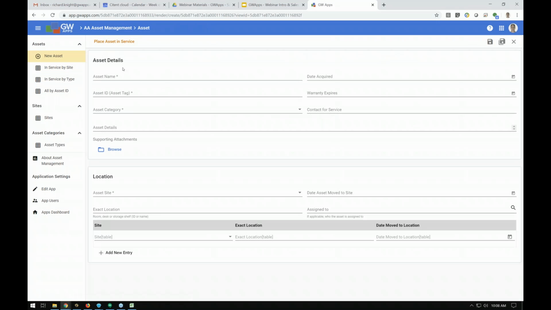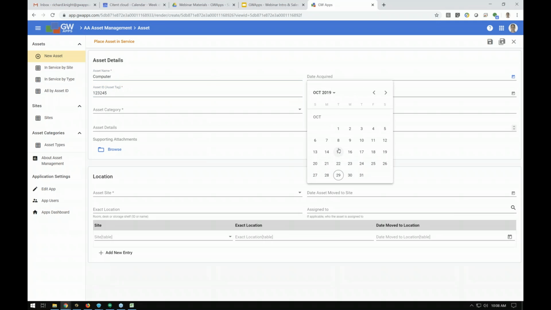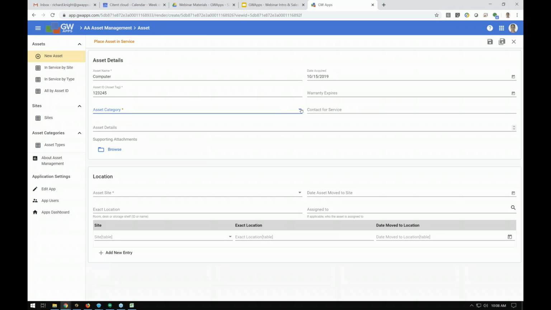So right off the bat, I can start putting in information about my assets. When I acquired my asset, what kind of asset it is, things like that. Okay.